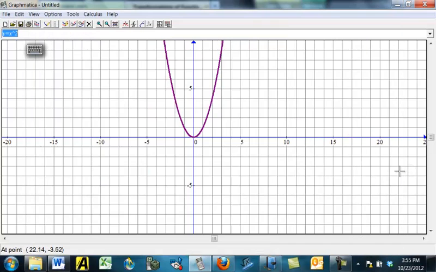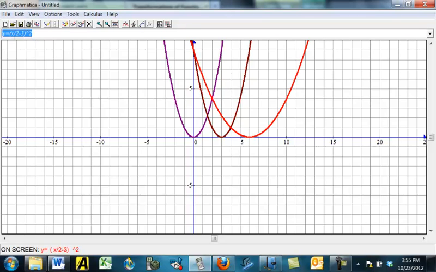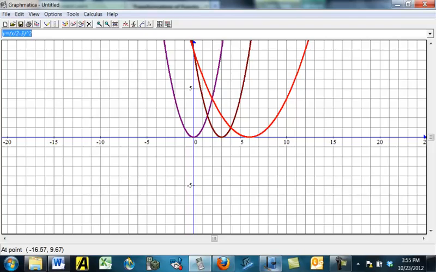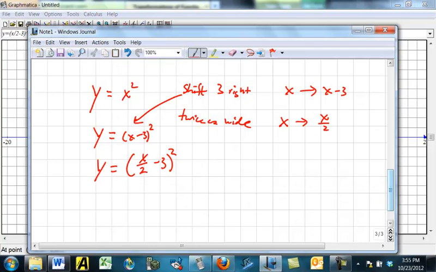So let's check that out, and let's actually do the intermediate steps. So the first step would be replace x by x minus 3, and that's the original graph shifted over. The next one, when I replace x by x divided by 2, it's twice as wide of the red graph, not the purple one. Now what happens if we do that in the opposite order? Sometimes it doesn't matter, but most of the time it does.